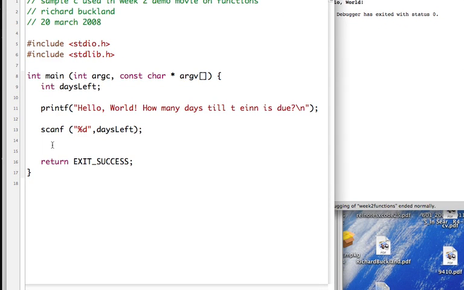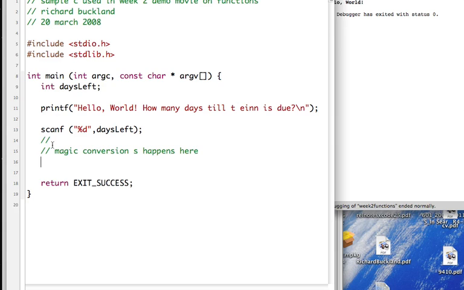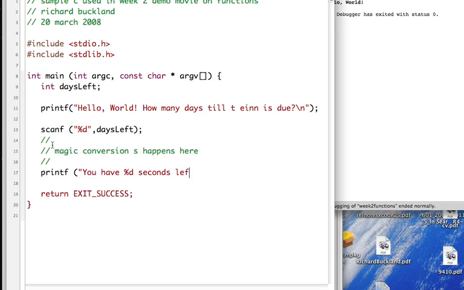Now we're going to convert that. Before, I wrote the magic conversion here. Printf. So the message is: you have 20 seconds left. It's funny, isn't it?